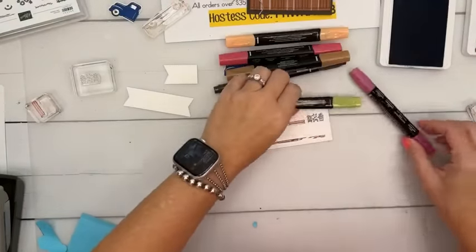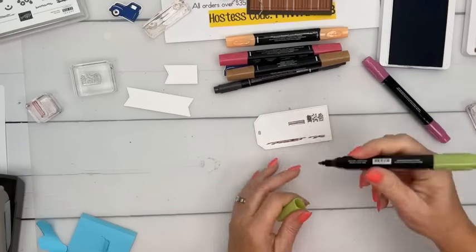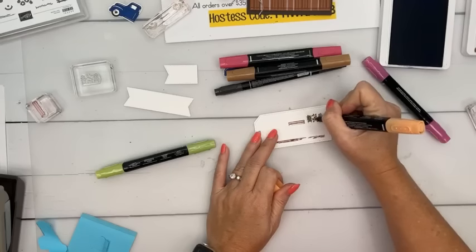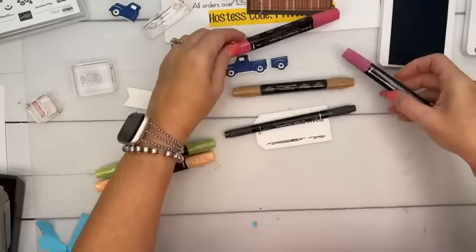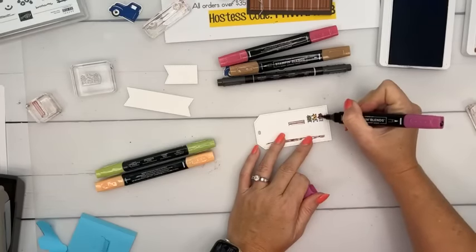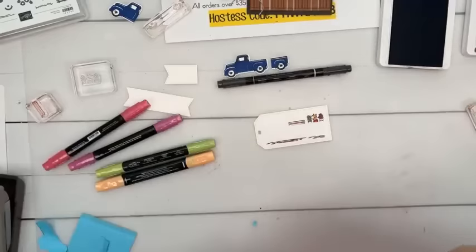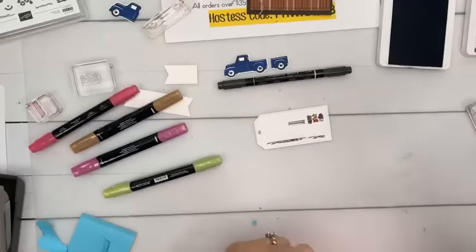I am using, all of these are the light version. So Granny Apple Green for this plant. And Pumpkin Pie. For, yes, Amazon. I should have linked that. I didn't even think about it. So like Pumpkin Pie right there. And then Berry Burst right here. And I'm just kind of being scribbly. I'm not making it too detailed. And then Melon Mambo right here on the bucket. And Pecan Pie on this one, and Pumpkin Pie on this one.